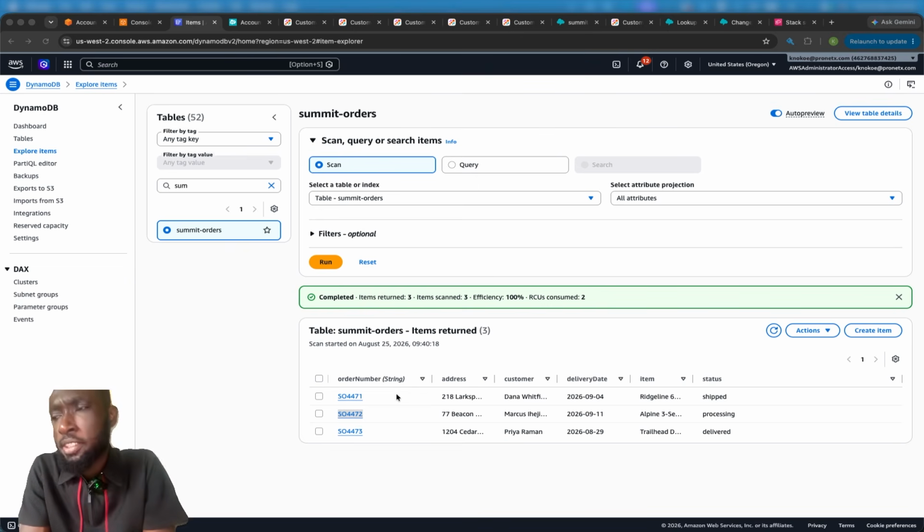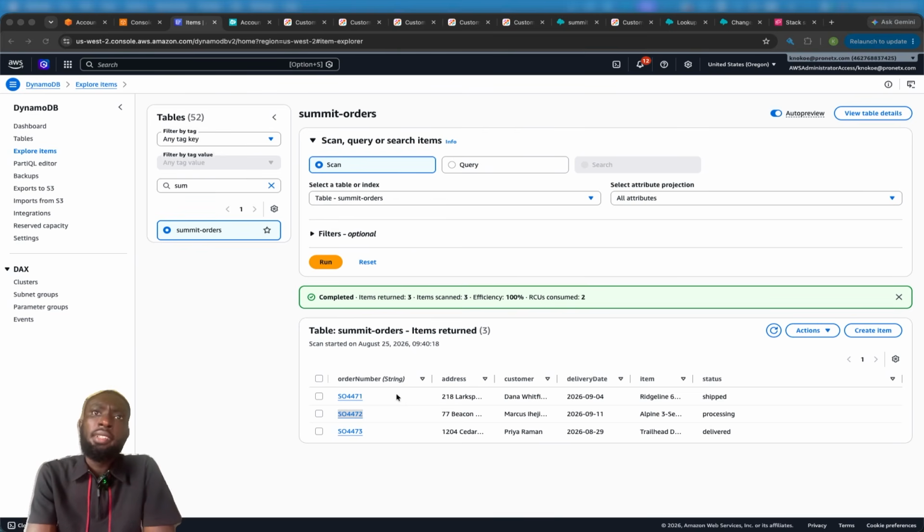The SO4471. Got it. What's the new address? Bring it to Ghana. I need a complete street address. Can you give me the full address including street, city, and state or country? Ghana WT44 Takwa. Can you spell that out for me? I want to make sure I get it right.